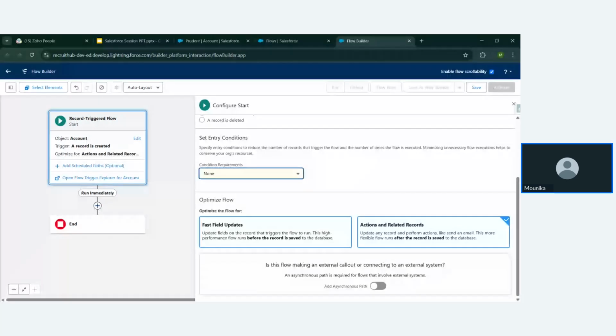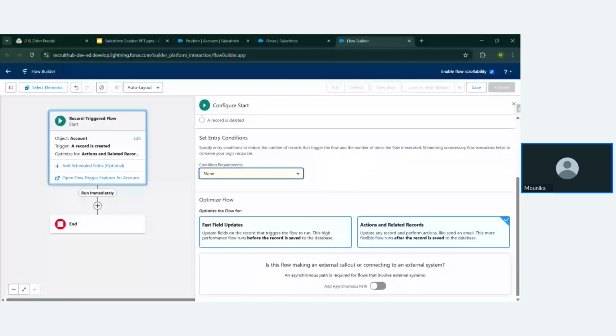So you need to select fast field updates, and that is called before triggers, that is, before the record is saved to the database.